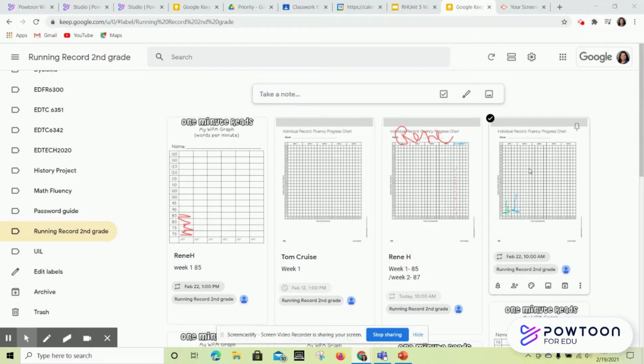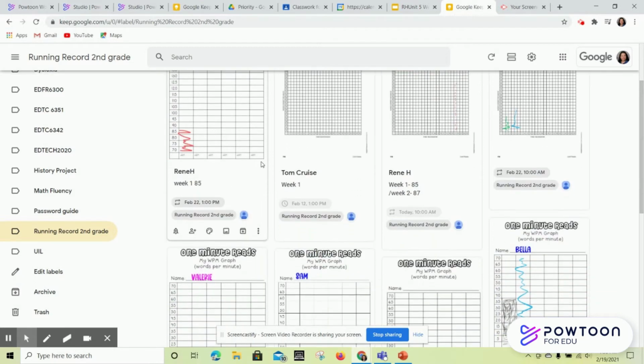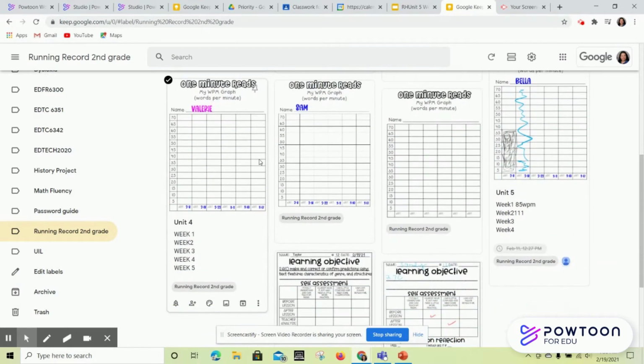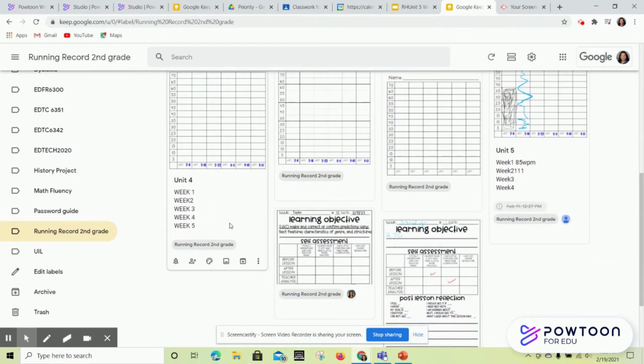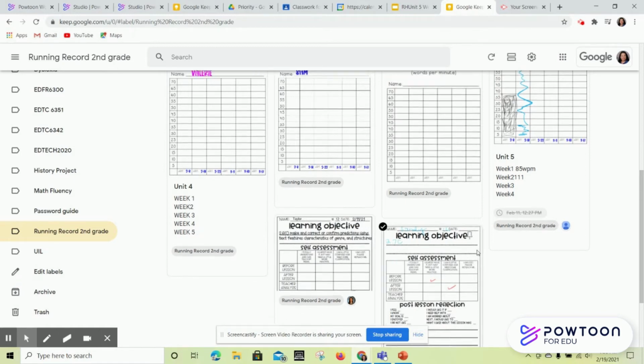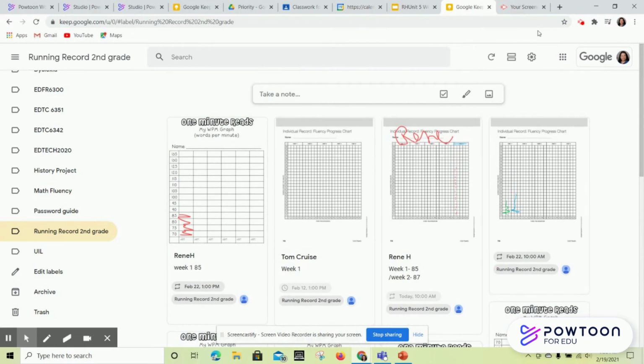I love Google Keep because it is a very versatile tool that allows you to do a lot of tasks. To begin with, I have all these labels with sections of different projects that I have going on. I would go to the one that has my running record for the specific class. And as you see, there's a list of different students and their running records. You could use them for different types of checking for understanding, but this is specific for reading fluency.